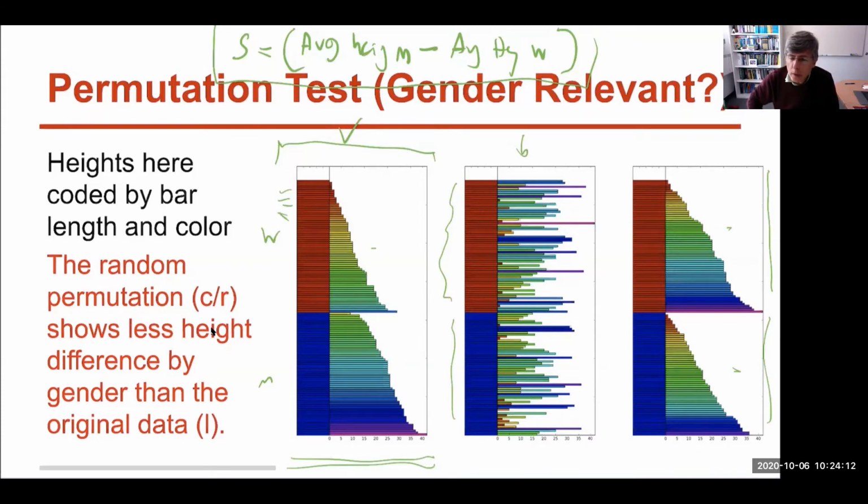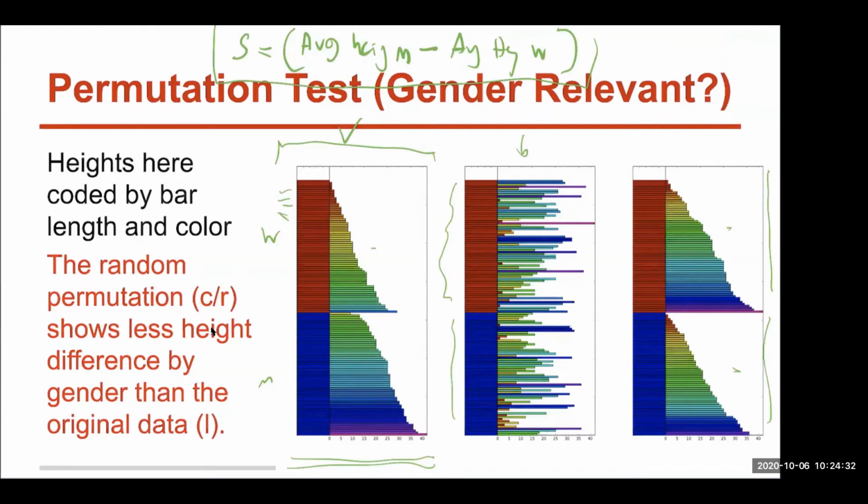Does that answer your question? A little bit. So we're looking for the probability that we get a permutation that's greater than that? That's basically right. What we're really doing is asking what is the probability that randomly scrambled data gave us as impressive a result?